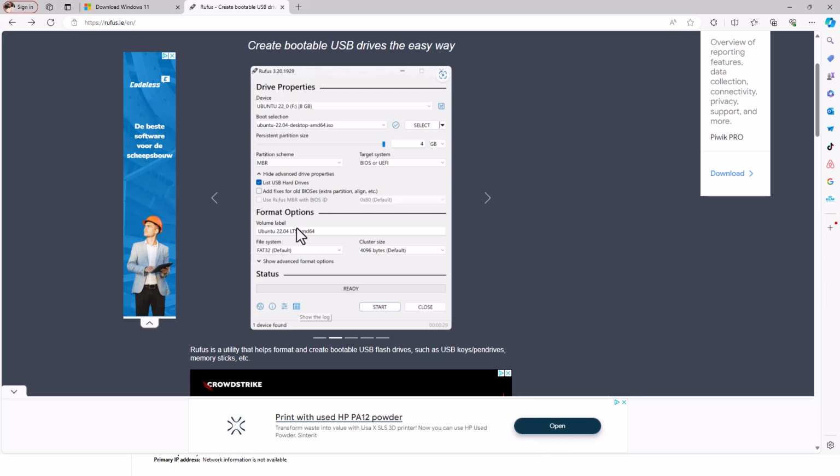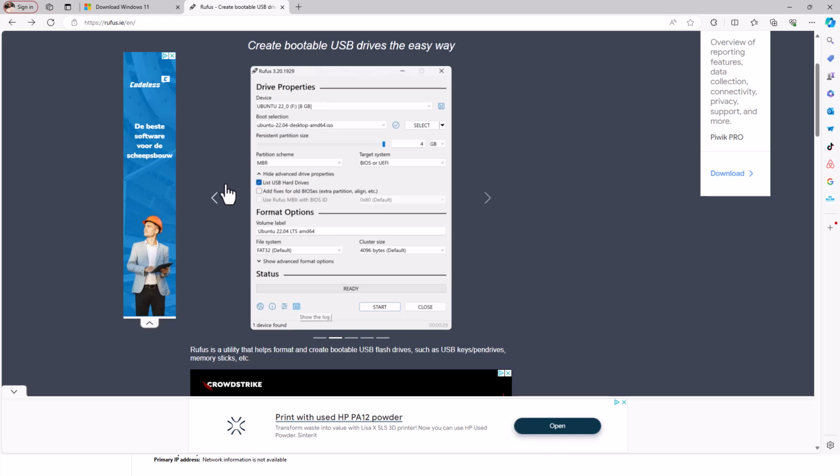You can give it a name, the volume label, and then you're going to select not FAT32 but NTFS, and then click start. So it's going to create a bootable USB drive for you. By creating a bootable USB drive, you now need to insert that USB drive and then restart your device. After restarting your device, press F10 or F8, depending on which kind of laptop or desktop you are using. Sometimes, for example, you have HP, you have Lenovo, they all come with a combination of different keys on your keyboard, maybe F2, or just pressing Delete to go to the boot device.